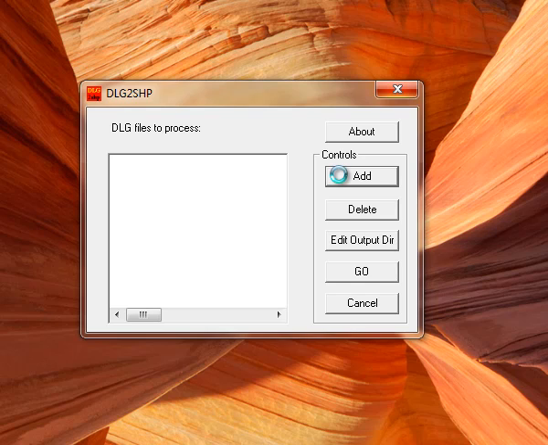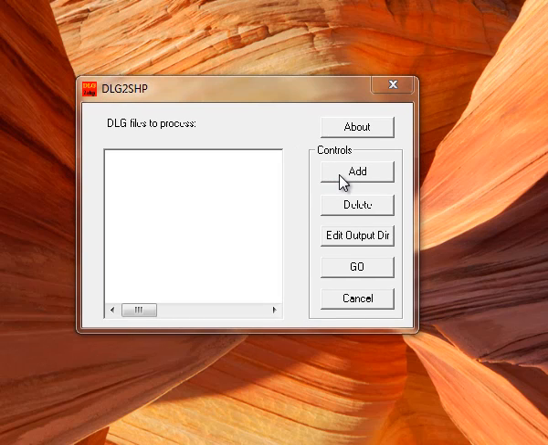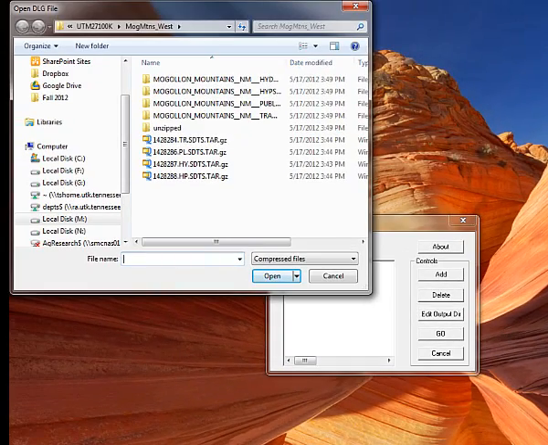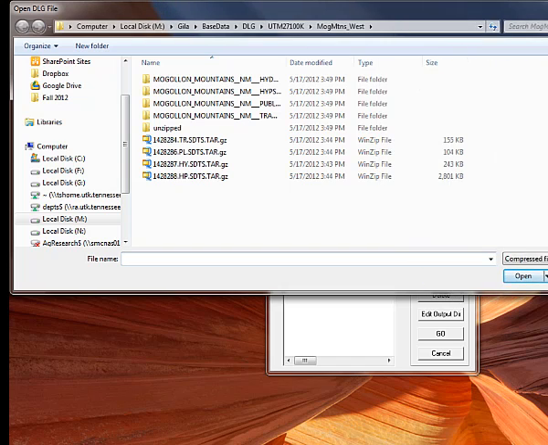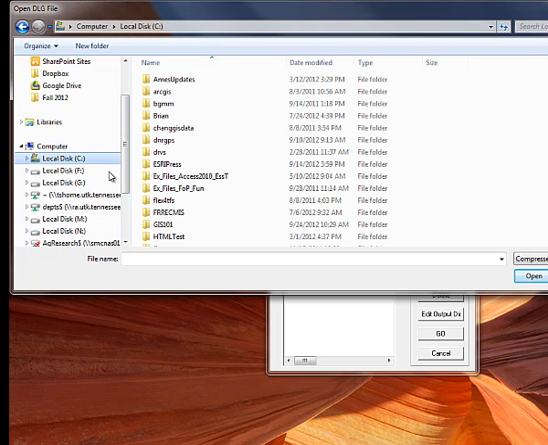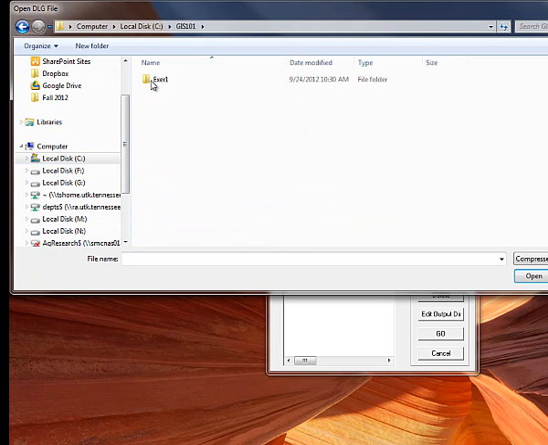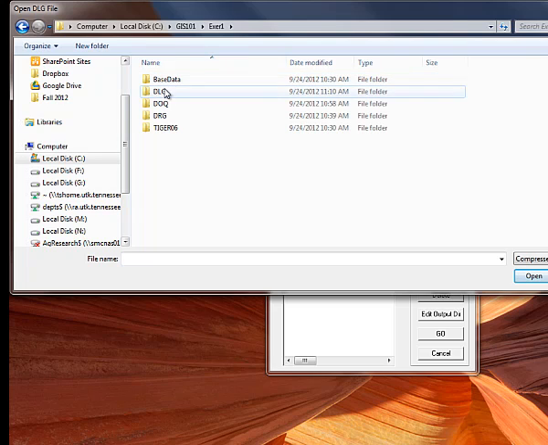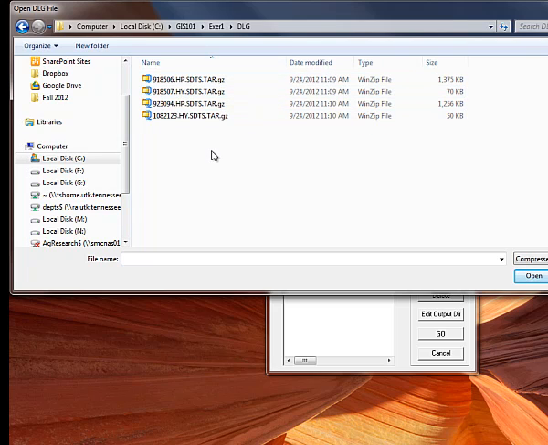It will pop up a folder structure, which of course comes over on my other window. So let me move it over. Okay, and it's remembering the last time I used this program where I was located. So let me route it over to the C drive, and we need to go into our working folder, go into the DLG subfolder, and we have 4 different files here. One representing streams, and then contour lines for each of the 2 quads that we downloaded.